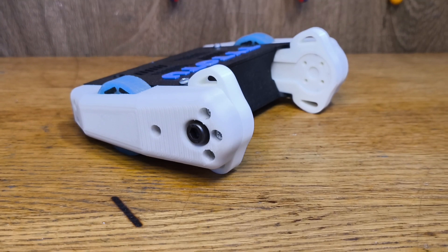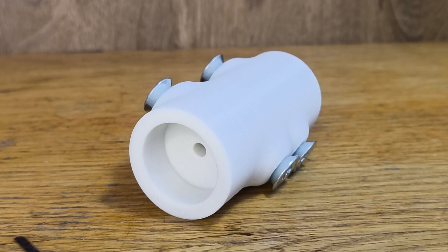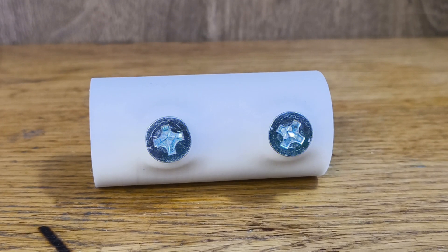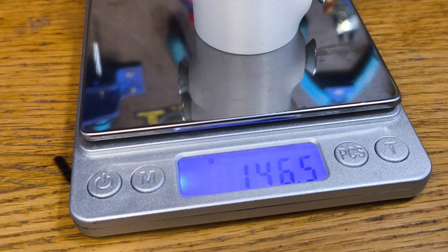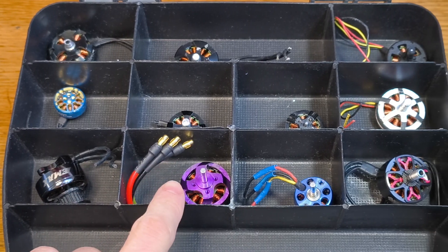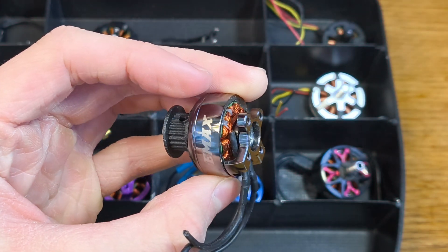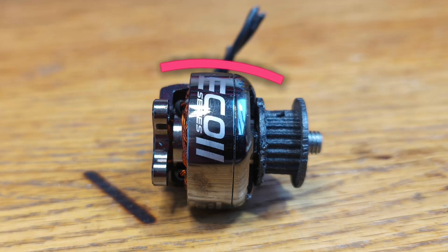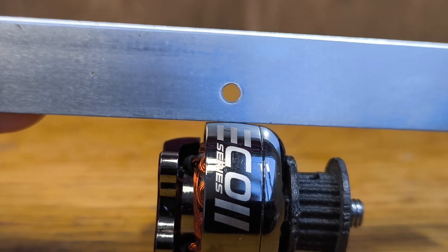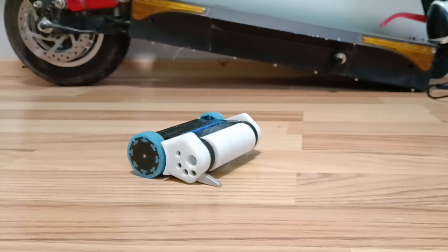Taito2 is almost complete and the only thing left is the weapon system. I'll be using a 3D printed polypropylene drum with big M8 steel teeth. It turned out heavier than I thought, and for that reason I needed a powerful but also durable motor. These motors are rounded, and when I press-fit one into the soft drum, the touching area will be very small — the weapon ends up not centered and it shakes when I spin it up.